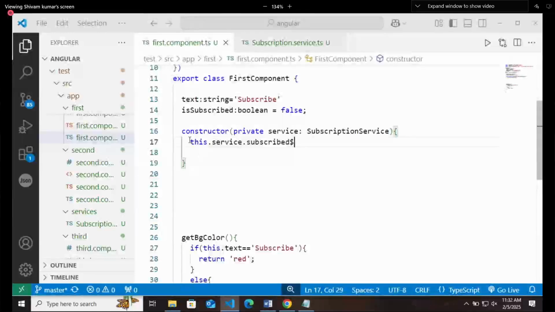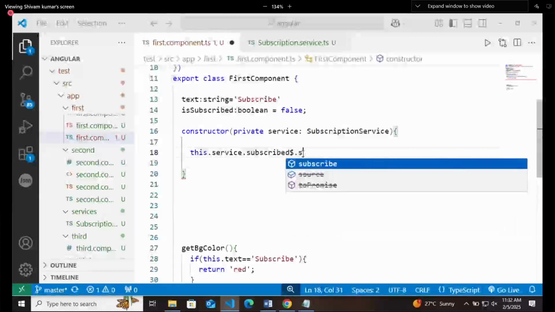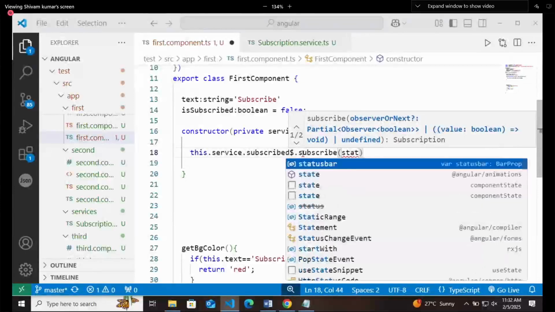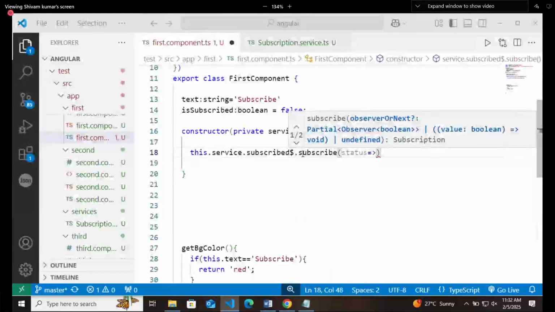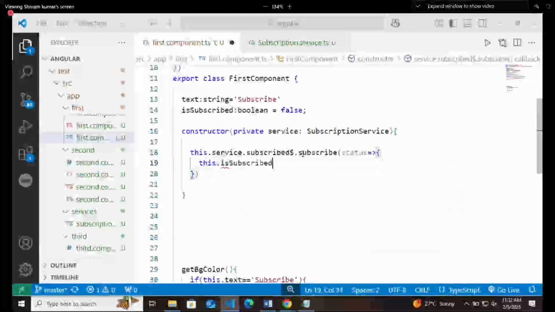So I'm writing this dot service dot subscribed dollar, and this subscribed will be taking the value of subscribe status, and it will take that status value, and then it will say this dot isSubscribed equals state.